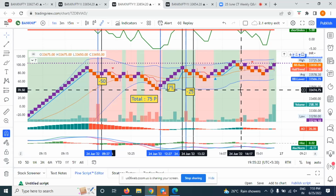And what I realize is, since in Renko, the signals are delayed by almost 50 points compared to our other systems. Our other systems give us signals very quickly, within 1 minute or 2 minutes. But in Renko, 50 points are flushed out in an entry, and 50 points are flushed out in an exit. And probably because of that, our option premiums are decaying faster.